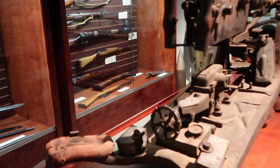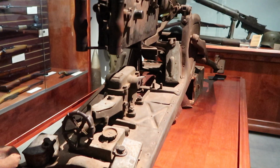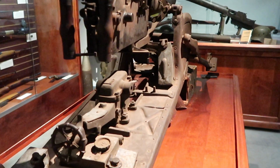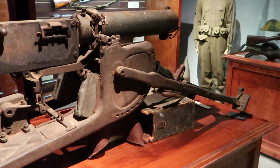Look at this. This is a Maxim 8 MG08. Germany adopted this gun at the turn of the 20th century. Well, that's weird looking.